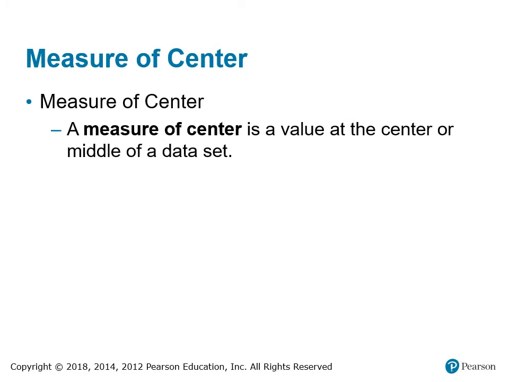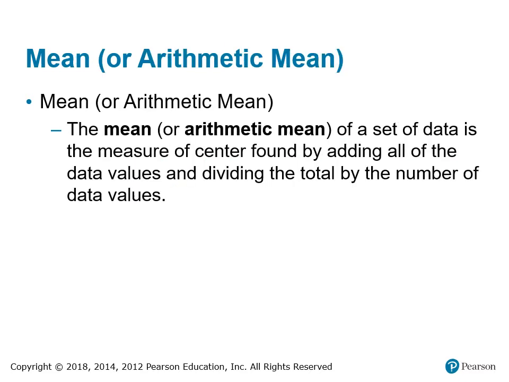So first, the definition of the measure of center. It's not a very good one, but it is nonetheless the definition that we're going to use: the measure of center is the value at the center or the middle of the data set. Well, that's not going to tell you a whole lot that you probably didn't already know. How we interpret that center and middle of the data set will really change the different ways we measure the center. Again, mean, median, mode, midrange would be the four we use.